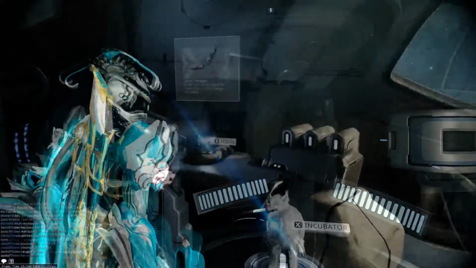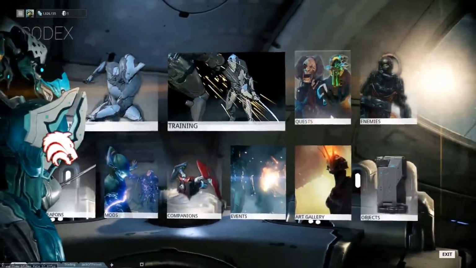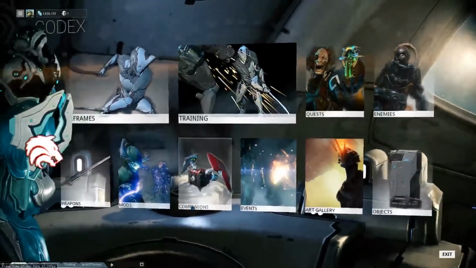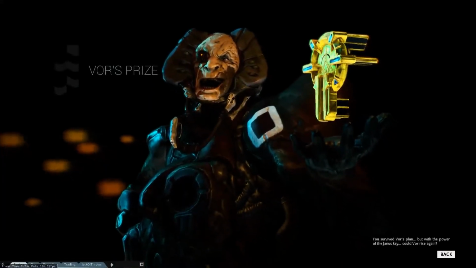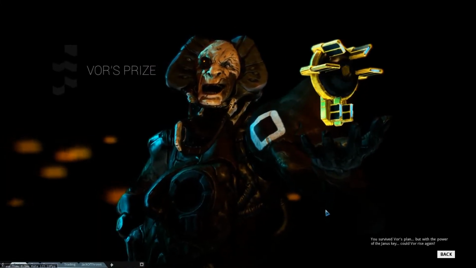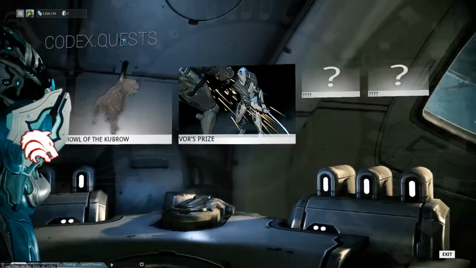Here's one more thing that you'll need to know before we get into the navigation menu. This is your Codex. This can be fairly useful, and it keeps track of your quests for you and anything else you'll need. Your information that it used to keep track of. But now it keeps track of quests, and Vor's Prize just happens to be the main quest from the prologue. It kind of just tells you what you're supposed to be doing, well, it's not actually going to tell you. It just tells you that, hey, this is a quest you should be doing. You should probably be doing it.